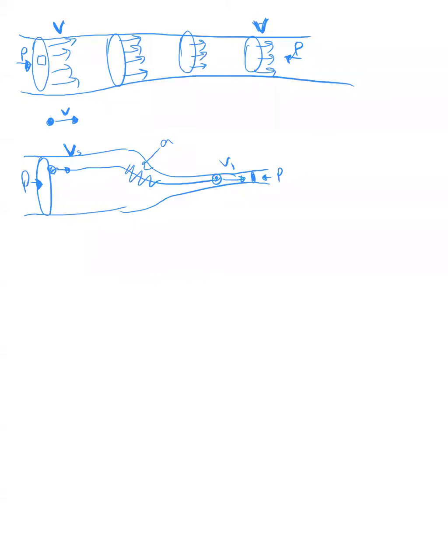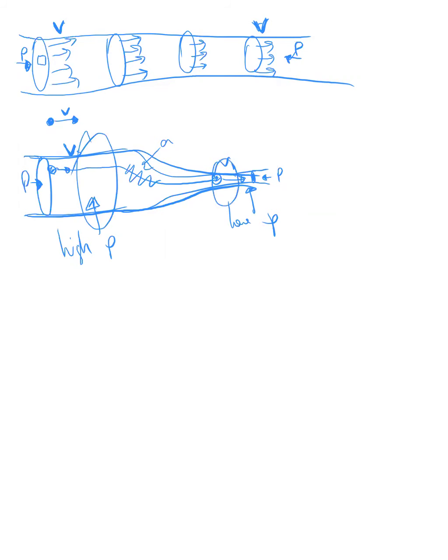So this line of reasoning leads to a conclusion which is sometimes a bit counterintuitive: if you have a flow of liquid that changes velocity, then you have more pressure where the flow is slower and less pressure where the flow is faster. So in the case of a pipe, pressure is high here, pressure is low here. So wide parts of the pipe have higher pressure than narrow parts of the pipe.